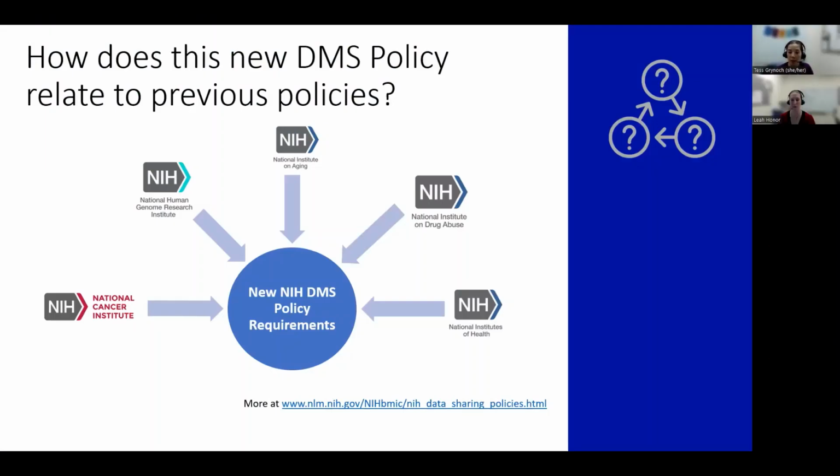The new NIH DMS policy represents the minimum requirement for all NIH grants, and individual ICOs may provide more specific guidance. For example, instead of writing a separate genomic DMS plan, you will now write an NIH DMS plan that includes the requirements of the genomic DMS policy. We've listed a few of the institutes and centers that have existing data sharing policies on this slide. For a full list, please visit the URL at the bottom.